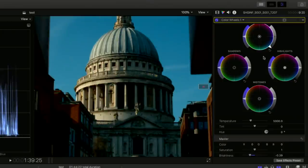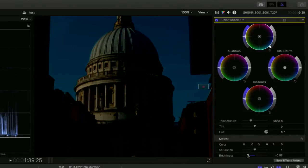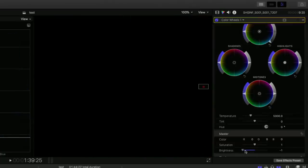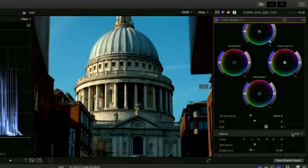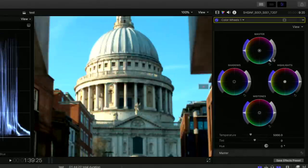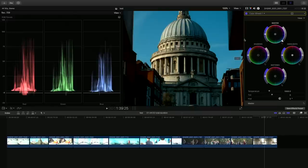But as I keep going, you see that slider actually changing on there. How far does the slider go? The slider doesn't want to slide. There it goes. The slider goes all the way down to minus 1, which obviously is a little bit dark for this scene. Anyway, you don't have to go into the numbers in here. I just wanted to show you because that's an easy thing to miss, because there's no UI for it. But once you get to the bottom of here, you can keep on dragging. Okay, let's go back to seeing the whole thing.